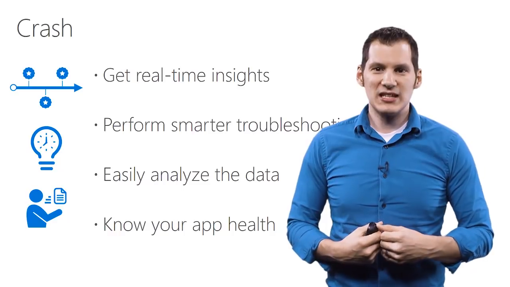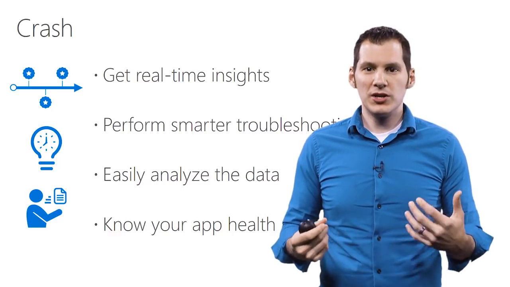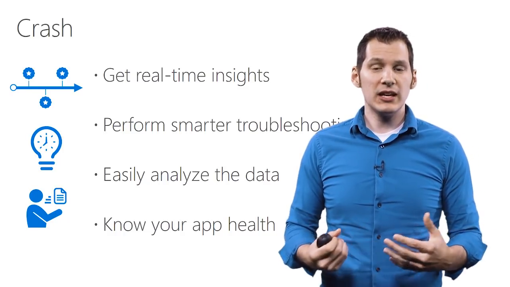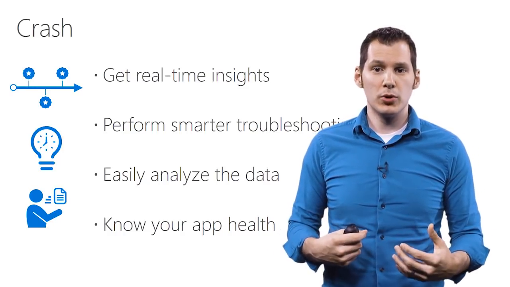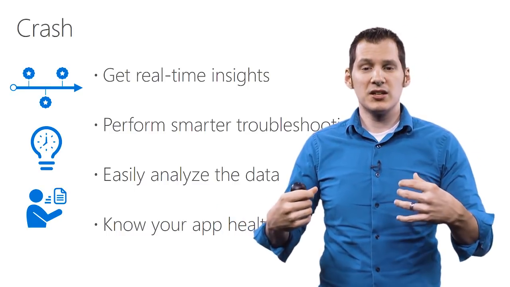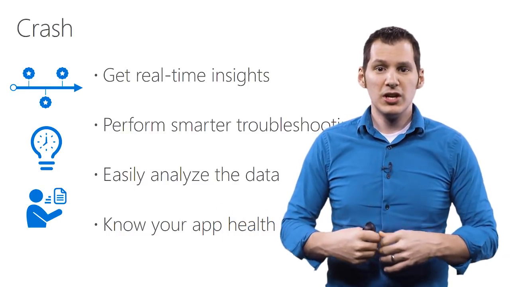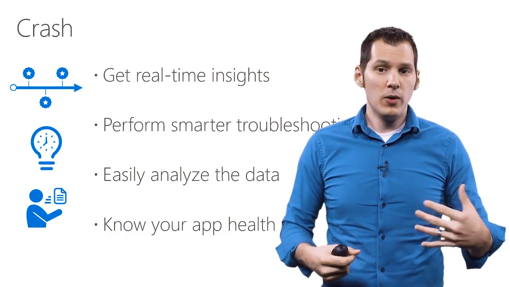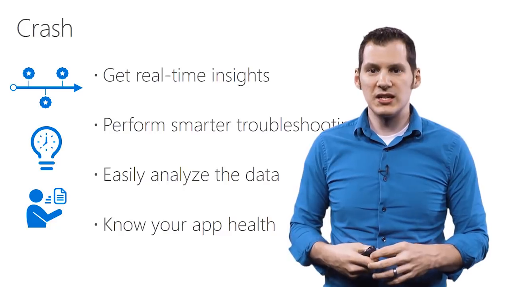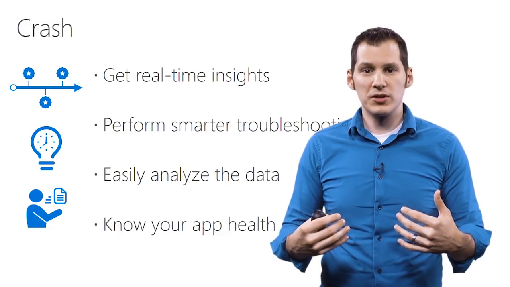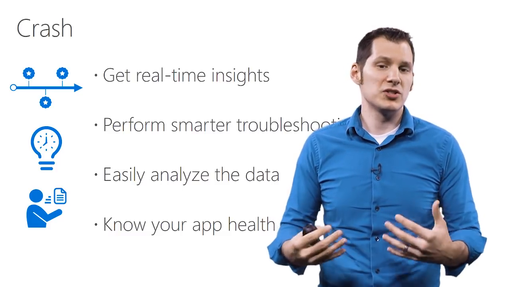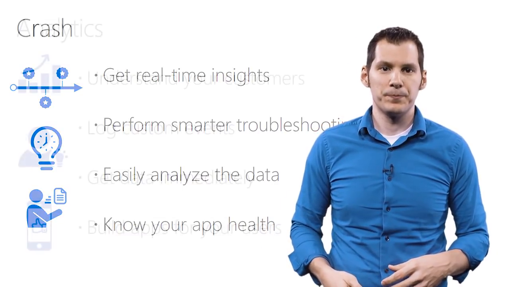Once your application is live, we as developers want to know how our app is actually doing. With our crash service, you can get live stack traces and crash reports from the field, from your live app, and it's all centralized and consolidated in the App Center portal. You will know the details of the OS that had the crash, as well as the device type and the crash frequency. You can integrate these reports into your own bug trackers, so that way you can prioritize and know what to do with these issues as they arise.